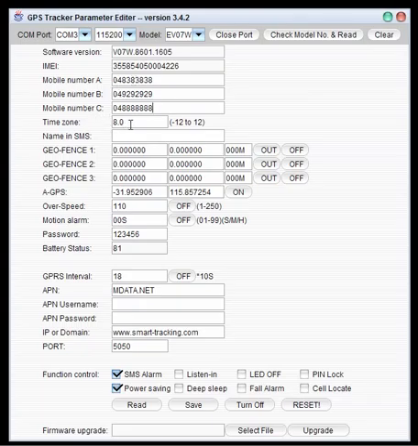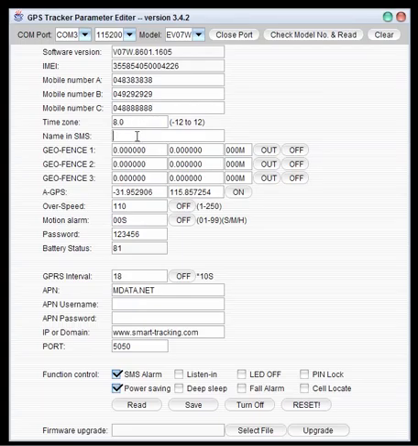Time zone. We see that I've already got time zone 8.0 in here. This is set up for West Australia. The 8 refers to 8 hours plus Greenwich Mean Time. So for example, if you're in Queensland, it's going to be 10, and if you're someplace where it's daylight savings time, well, that's going to vary.